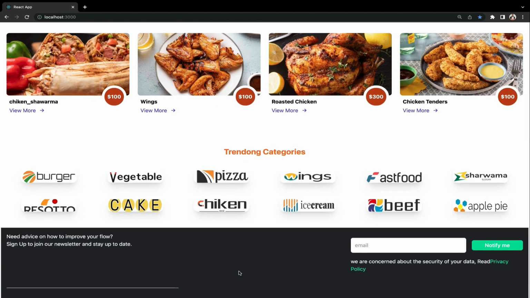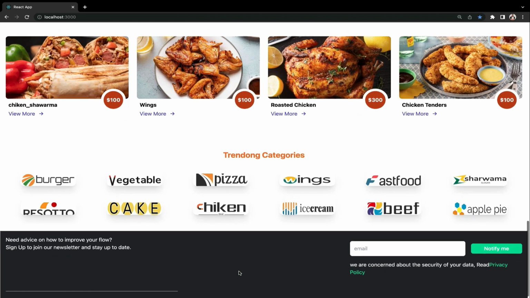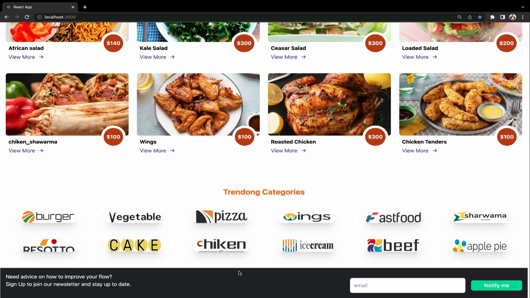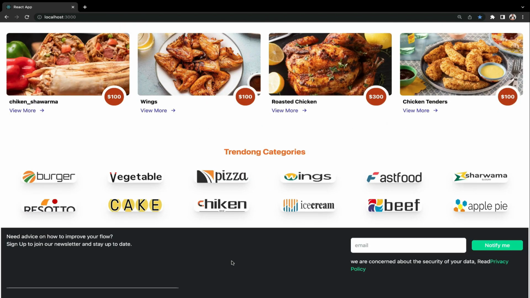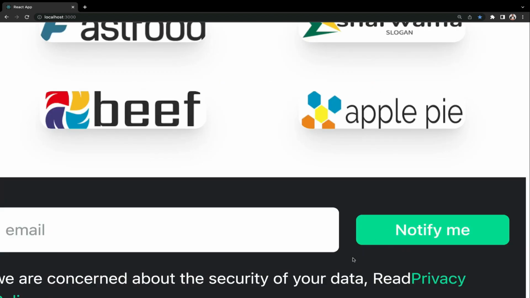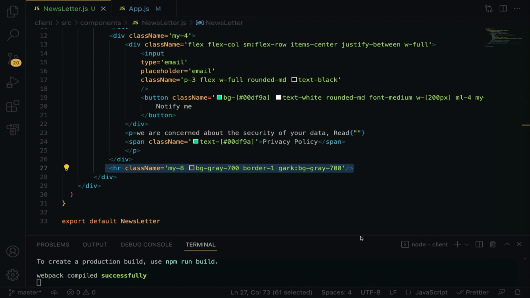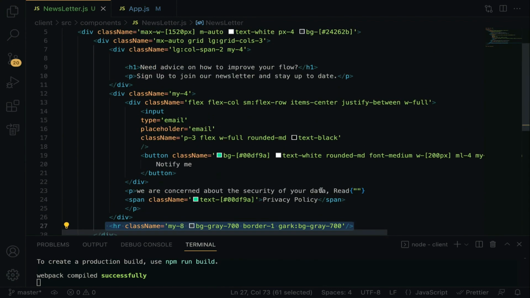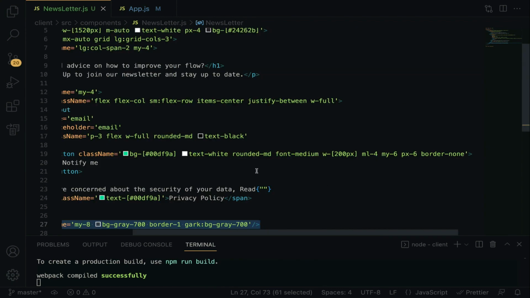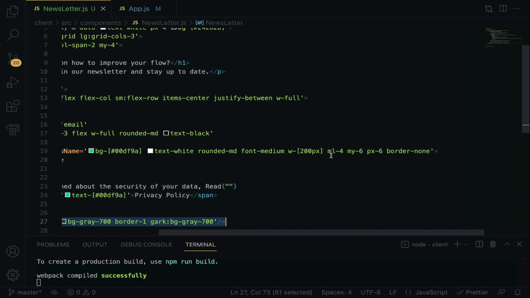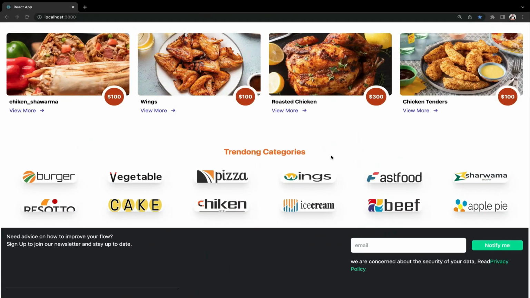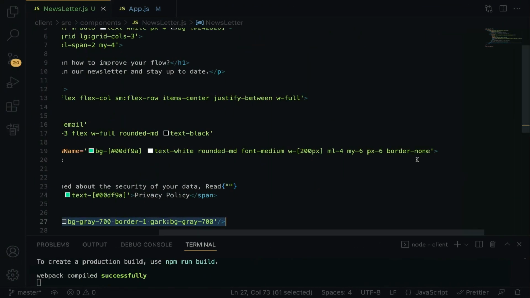Is everything cool? Yeah. Let's go through this stuff over here because I don't like the way the button appears. So let's check it out. My is 6, px is 3, and then py is 3. Okay, so I think we have to add a padding to it.